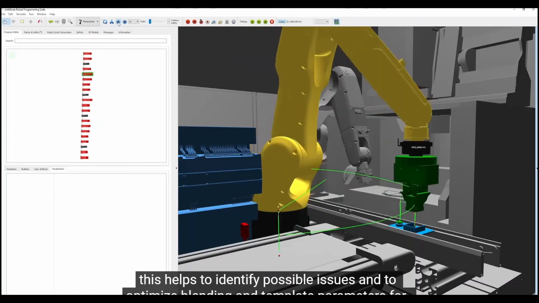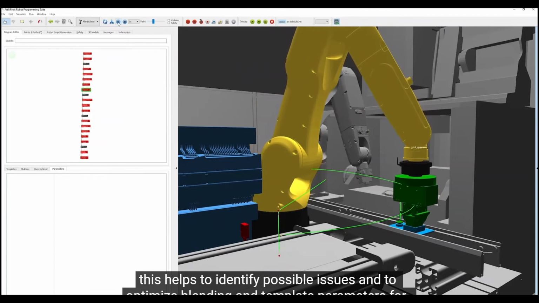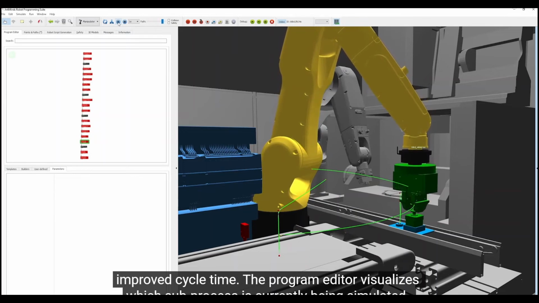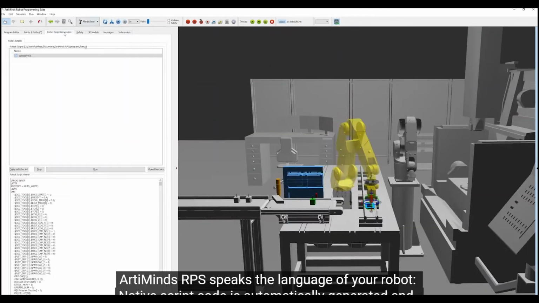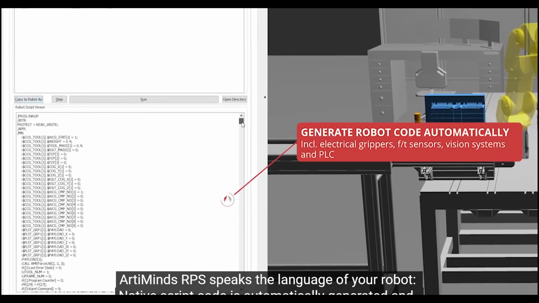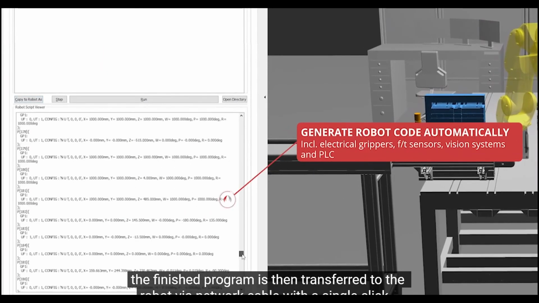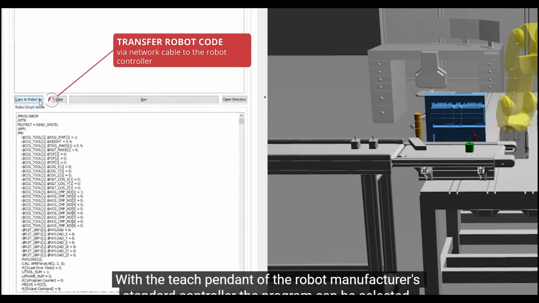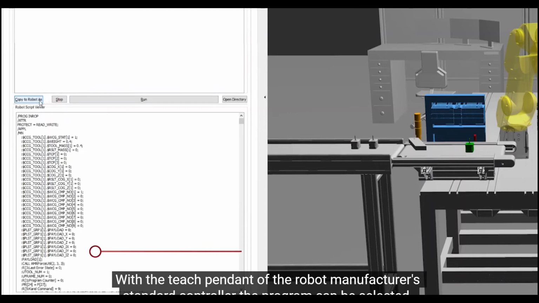The next rank, the 8th, goes to Artiminds RPS. Artiminds Robotics develops software solutions to standardize and continuously optimize the workflow for the integration and deployment of industrial robots. Their goal is to simplify the programming and operation of industrial robots and to enable cost-efficient integration and maintenance as well as flexible automation.